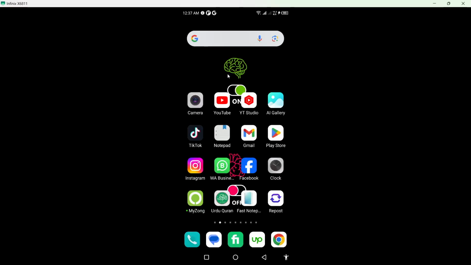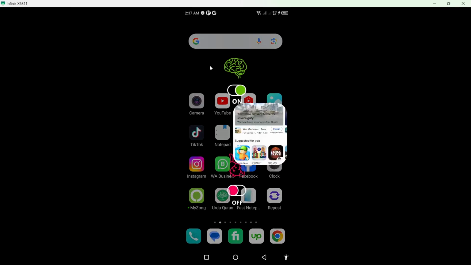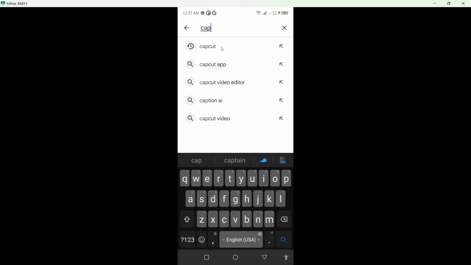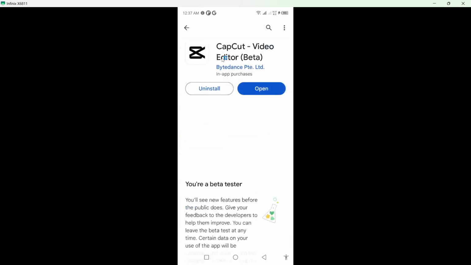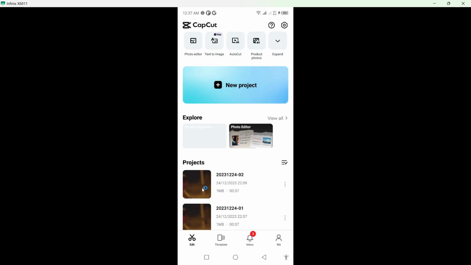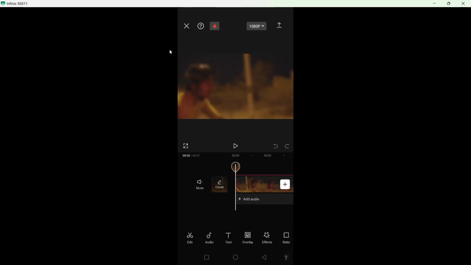In today's video, I'm going to show you how you can save video from CapCut to gallery. So first, you simply need to open CapCut and basically edit a random video. So I'm going to select a video that I already added. So here it is. So simply select that.